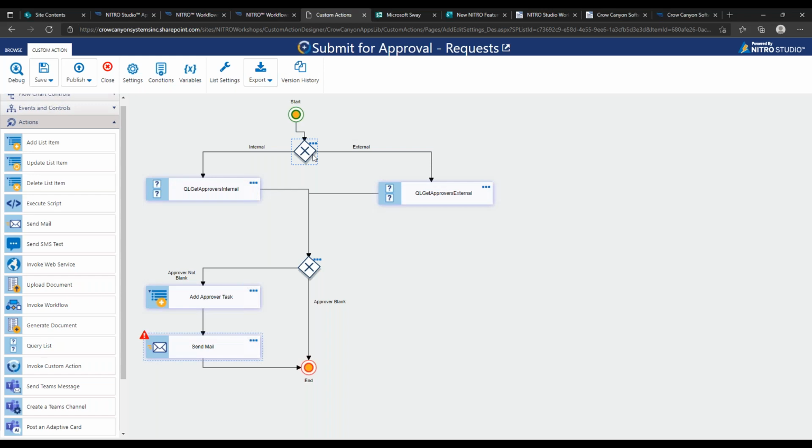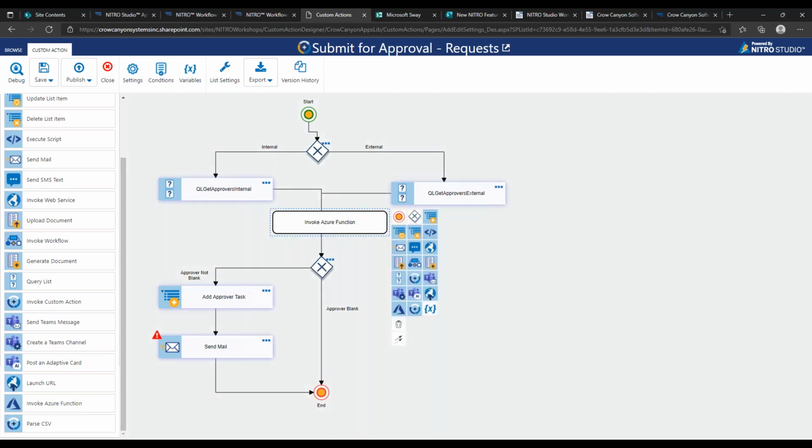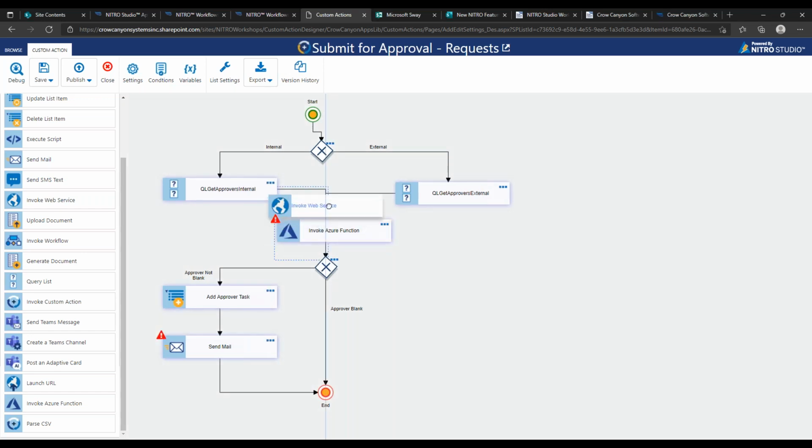There is a question about any way to trigger a workflow through an HTTP request. Well, invoke workflows, not just NITRO workflows. Maybe take an invoke workflow and show the different things it can invoke. Yeah, exactly. So we do have the option to invoke other workflows through this process here. There's an invoke Azure function, so you could invoke a function over in Azure that you've developed. You can invoke a web service, which is an option for a REST API service that you might have out there that you can call and reference in the invoke web service action.